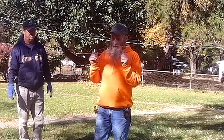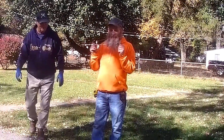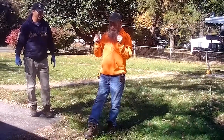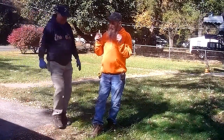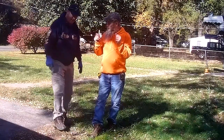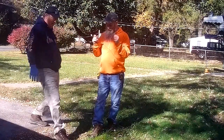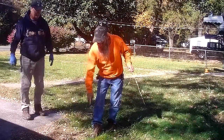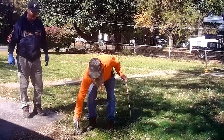All right, so there it is. So this is telling me that this is directly under where these two are crossing, which is approximately where my foot is. Is that right, Tim? Yeah, I projected it to be about right here. So you've got it at, it's so darn close. So we're saying it's here.